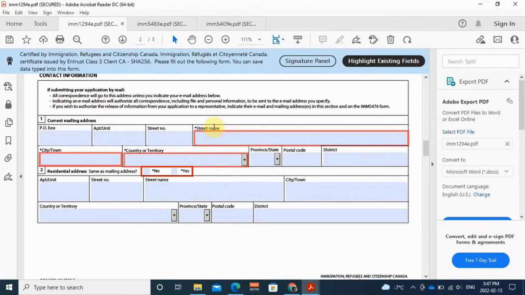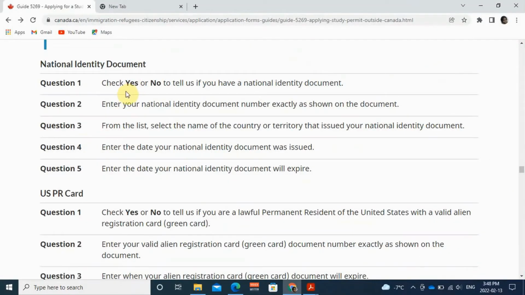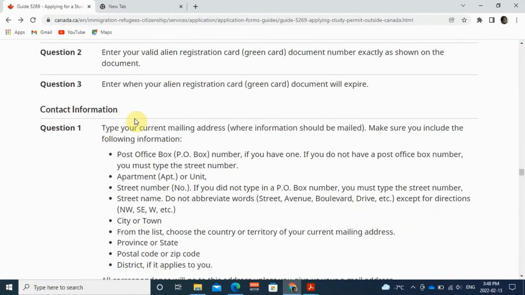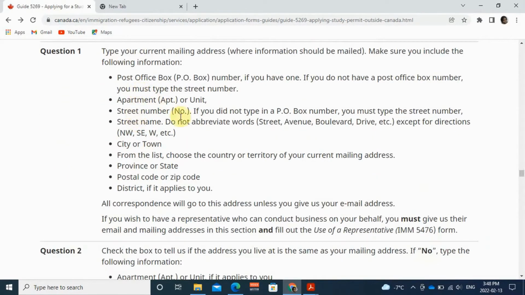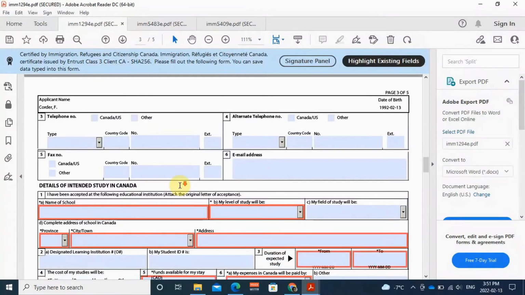Enter what your current mailing address is. For me, they didn't actually mail me anything, but still place it there, because what happens is that it will be placed on your introduction letter and any form of letter that is addressed to you. So as I said, just keep referring to the details here. We are here.